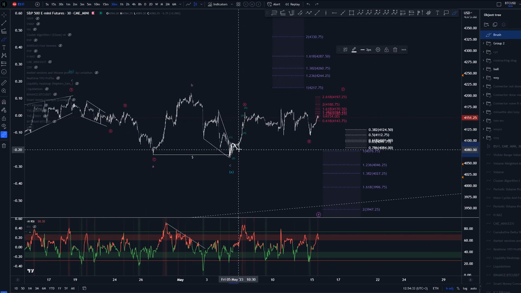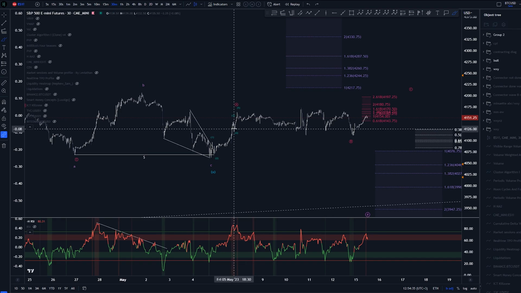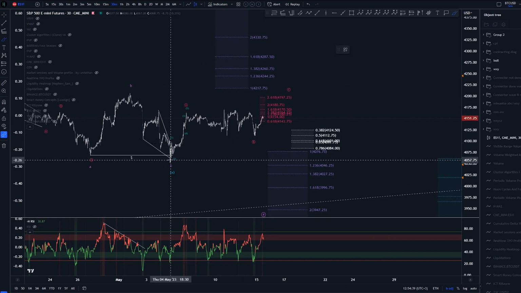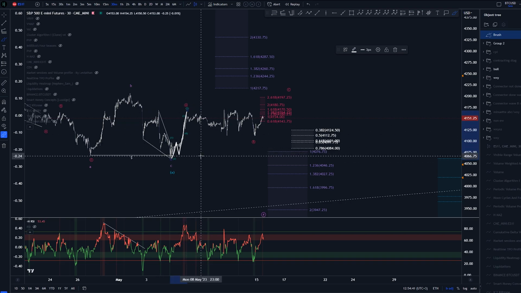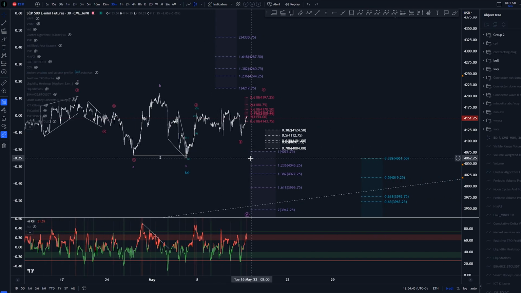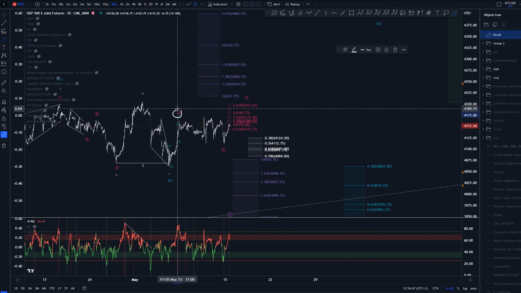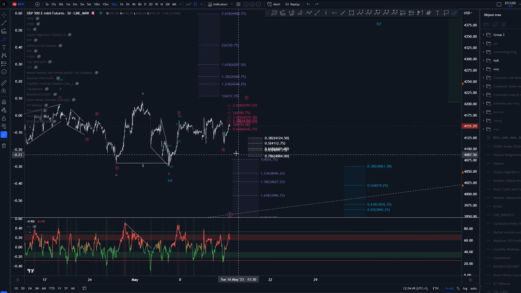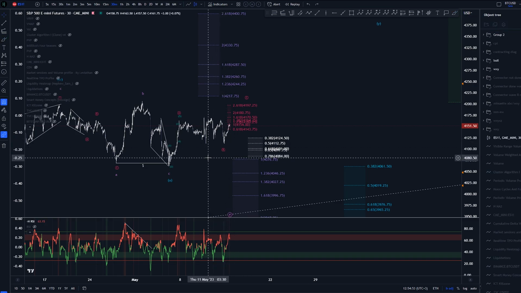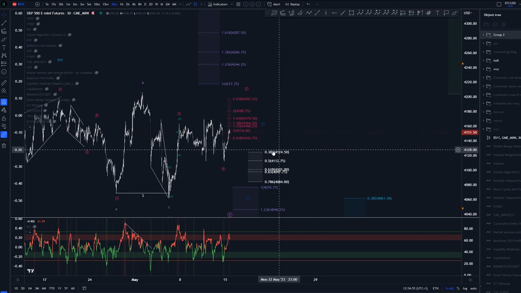In my opinion, again, looks okay. It doesn't have the perfect look since this wave 4 is very small. However, I don't really think that this is an ABC because again the extension here is so extreme. But yeah, that's the idea, and this would be wave A of a micro count coming down for wave B here, either at these lows or we have not completed the wave B as of yet.